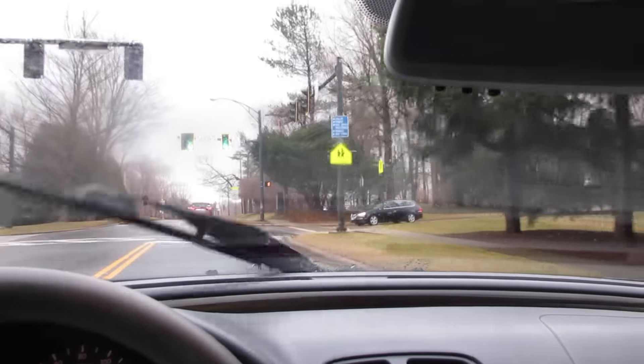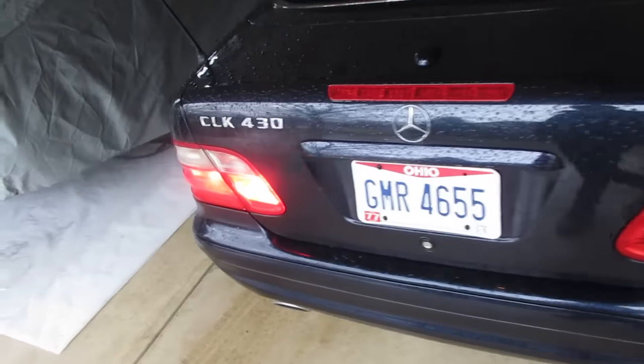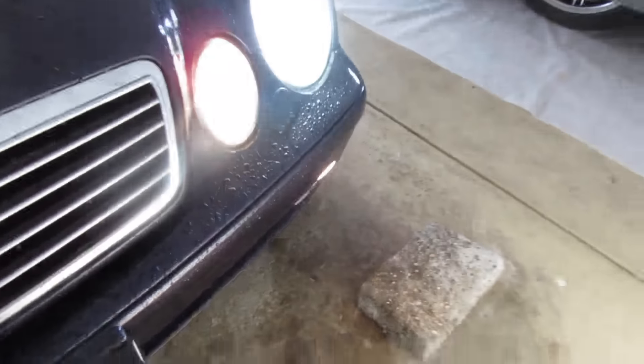It just feels like it hasn't been used in quite a while. But I got it up, and we've got that obligatory one Mercedes-Benz wiper in the middle doing its job. Upon further inspection, this thing actually has rear fogs — at least one of them works. That one doesn't. The front ones appear to work as well.